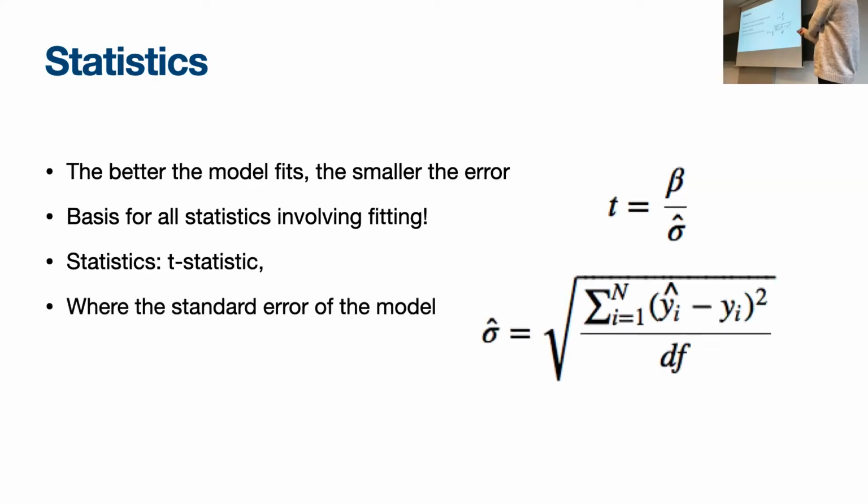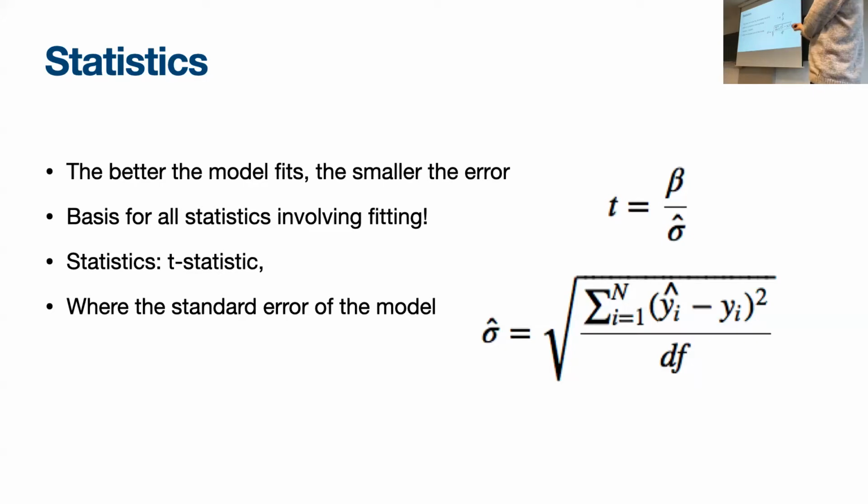And the standard error is just the residual variance sum. So this is the residuals, right? The y hat is the part of the signal that we can explain. The y is the original signal, right? So their difference is the part of the signal that we cannot explain, the residual time course. We square it, we sum it, and we divide it by the degrees of freedom, that is how many time points more or less. I'll explain that in a bit. And then we take the square root of that. So this is a measure of the standard error.